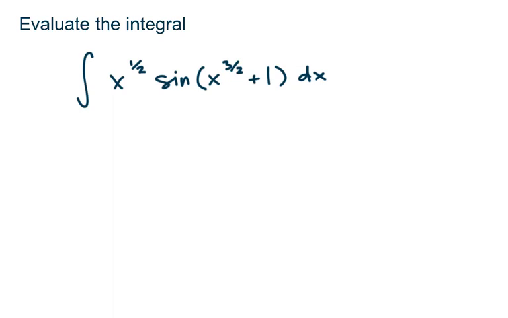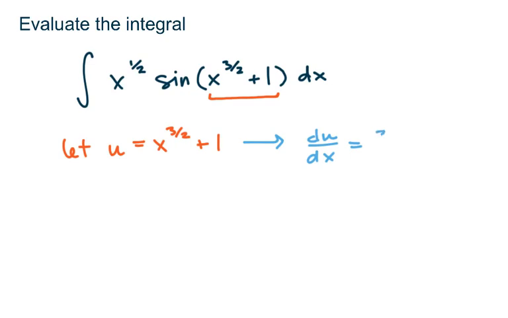And going back to our rules that I mentioned at the beginning of this section, when we have trig, sometimes we will pick that argument, whatever we are applying the trig function to. So in this case, let's let u equal x to the 3/2 plus 1. What does that mean for my derivative? The derivative of u with respect to x equals 3/2 x, take away 1, you get 1/2, and the derivative of 1 is 0, which we don't need to write. So I have 3/2 x to the 1/2.